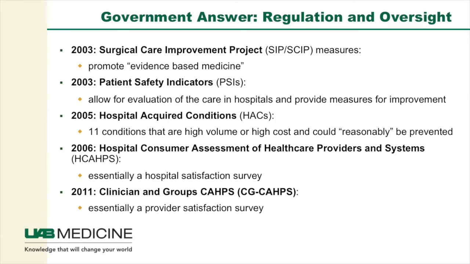In 2006, they came up with the Hospital Consumer Assessment of Healthcare Providers and Systems, and no one remembers that. But they remember all these CAHPS. You have HCAHPS and CGCAHPS, and then they're going to come out with outpatient surgery CAHPS. And the reality is, it's just a way for the government to measure how the patient, the consumer, feels they're being treated. It's really a patient experience thing. So that you can't be mean to everybody. You say, listen, you need an operation, and I'm going to be mean to you, and blah, blah, blah. Well, that's bad for patient experience.